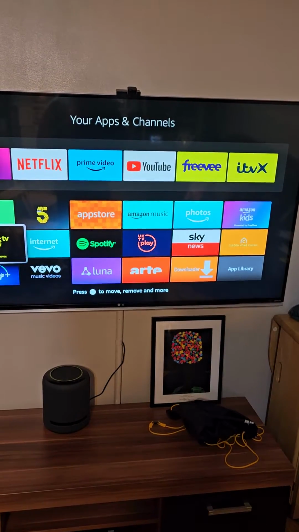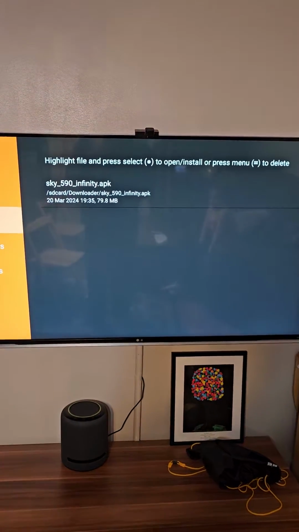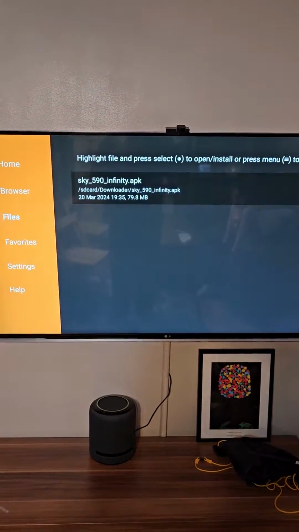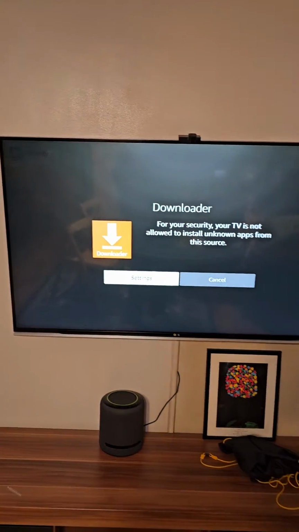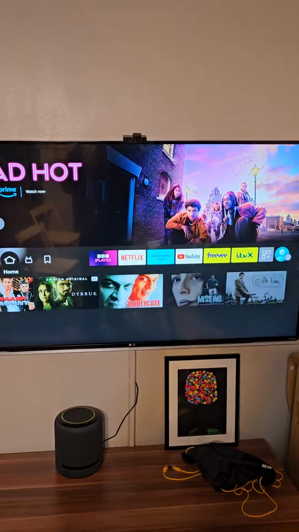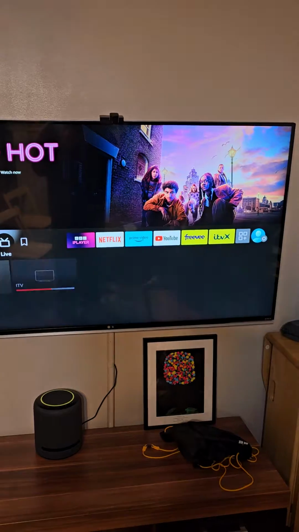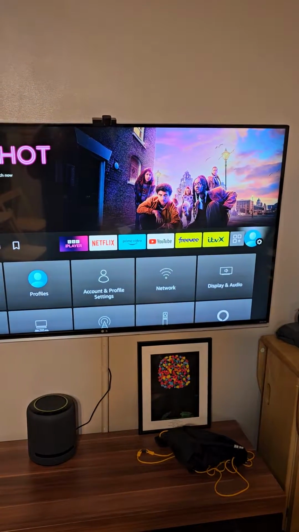So I wanted to download an app, which I have got here. Now I can't install it, because every time I install it, it asks me to go down into the settings. Now to overcome this issue, when you have a new Fire TV stick with you, simply go into the settings of your profile right in here.